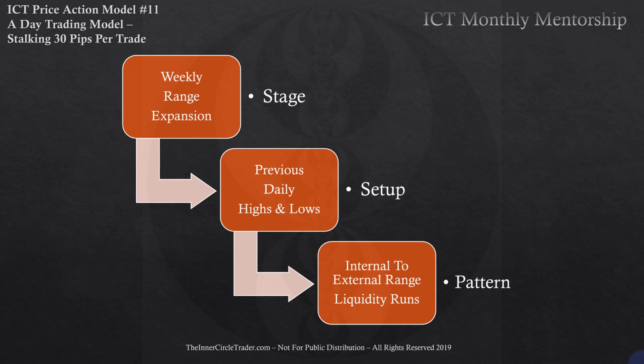the probabilities are highest. Okay, so as a reminder, the highest form of probability is when you're trading in that weekly range expansion. So if the weekly range is expected to go higher, we're going to be looking for buy setups, targeting daily highs, old daily highs. Now, here's the other thing. We're not trying to predict the weekly close. Okay, that's not what this is about. All we're looking for is the expansion model.